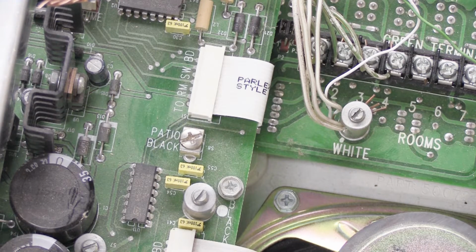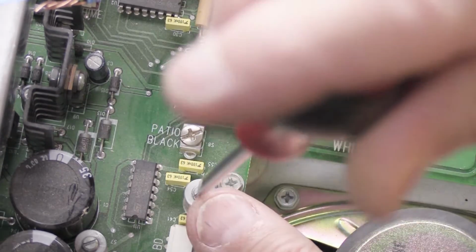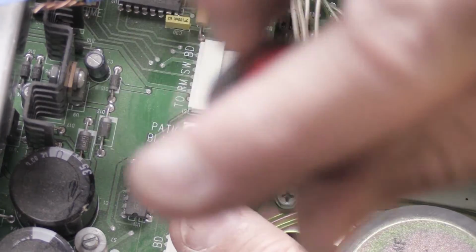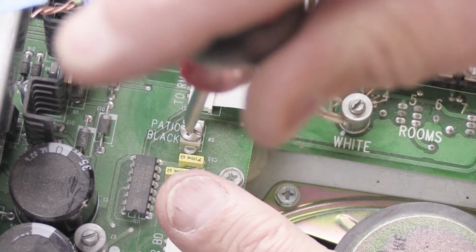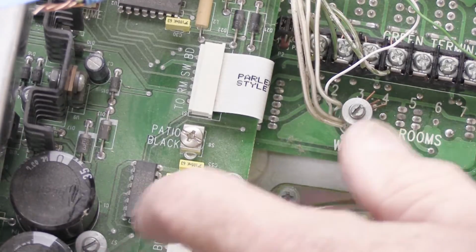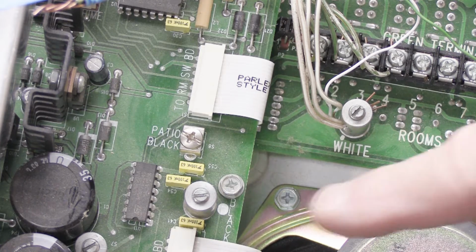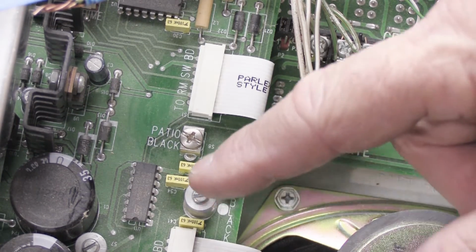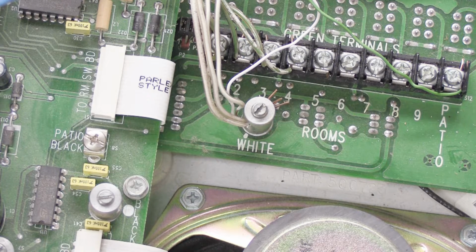Oh, we forgot to do something. We didn't retighten the screw on our big black standoff. And we should also tighten the screw where it says patio black. And we forgot to tighten the screw on our big red standoff. It's important to snug these down, because if you're going to be shipping this and the box gets thrown around during shipping and everything jiggles and vibrates, you'd be surprised how easily these screws will wind themselves out of the connectors and get lost inside the box somewhere. So definitely snug them down. For those of you who are wondering, yes, we're about halfway done.